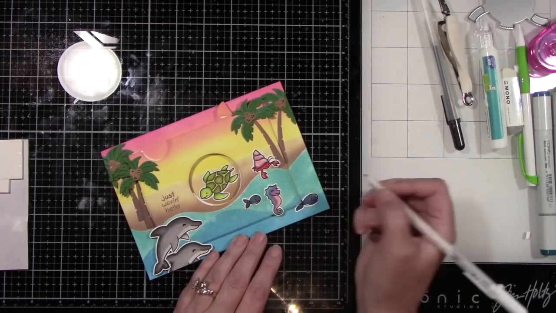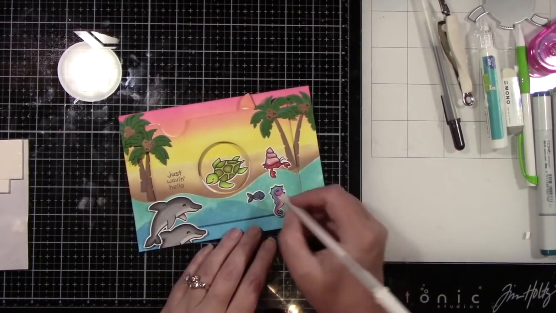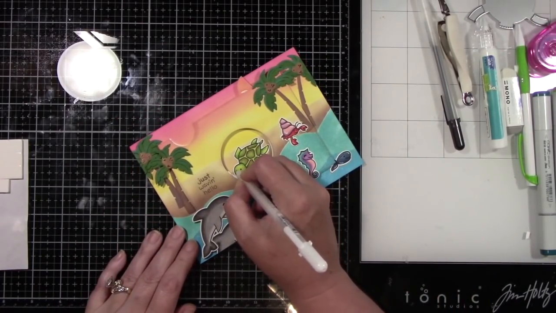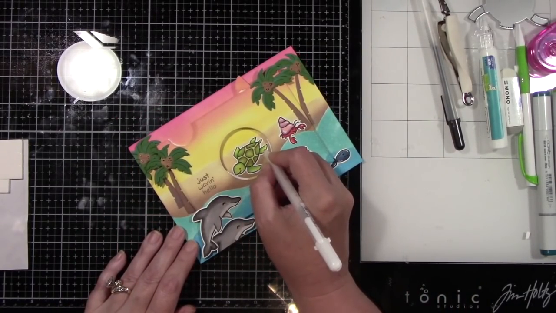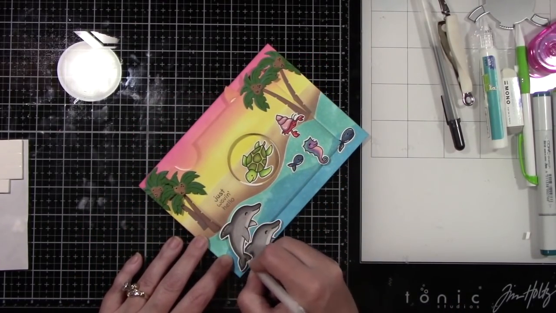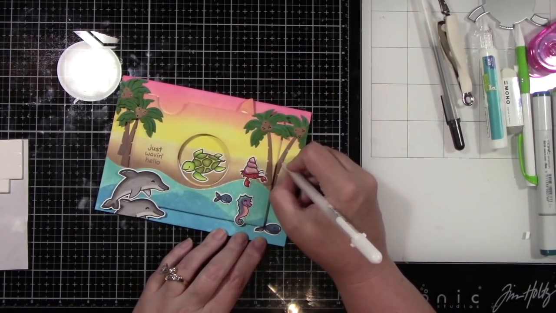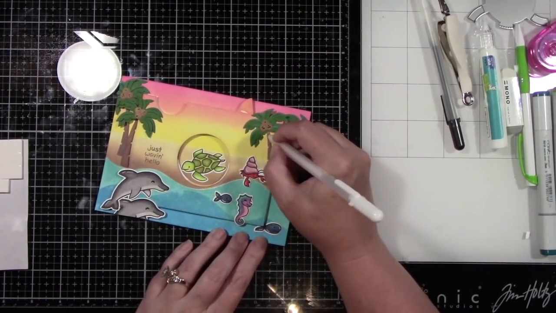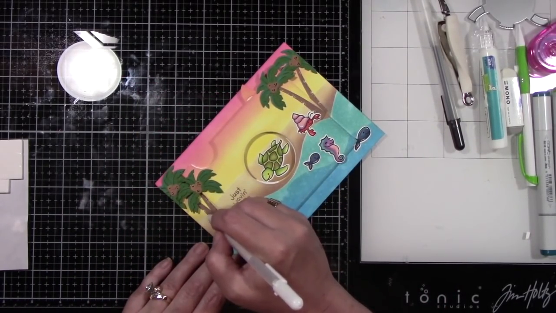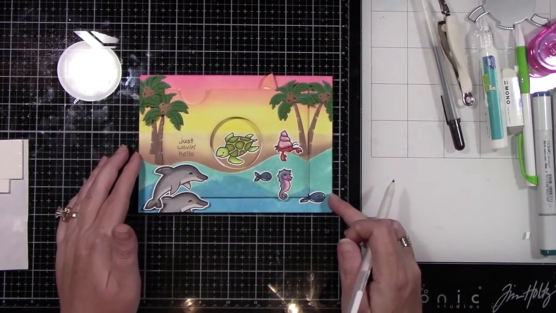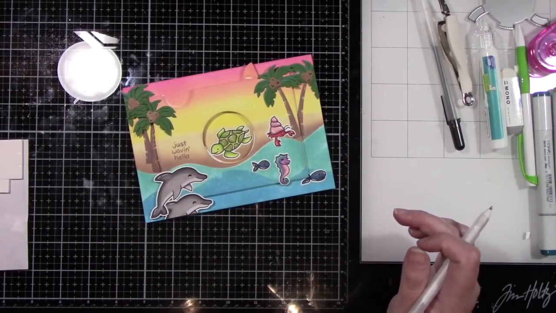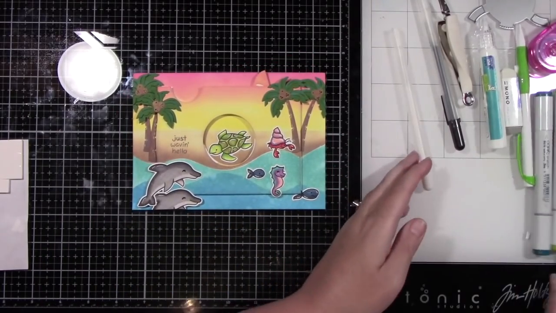So on the little fish on the dolphin on the turtle. I did add some little freckly cheeks to the cute seahorse. I did add the R20 marker to the cheeks of the dolphin because they are pretty dang cute. Now I'm going to add some white gel pen to the trunks of the trees and I'm also going to add some white gel pen just a little bit to the palm fronds.